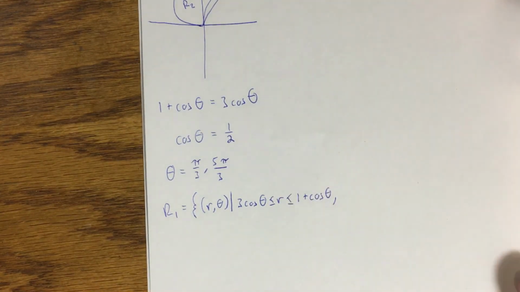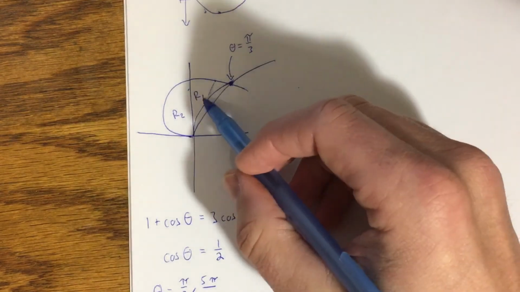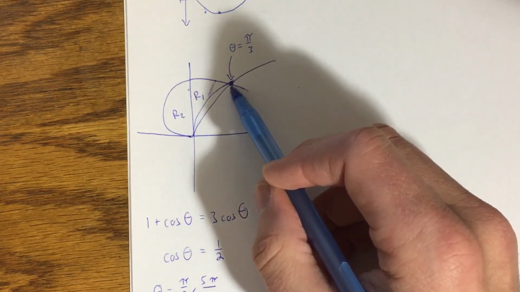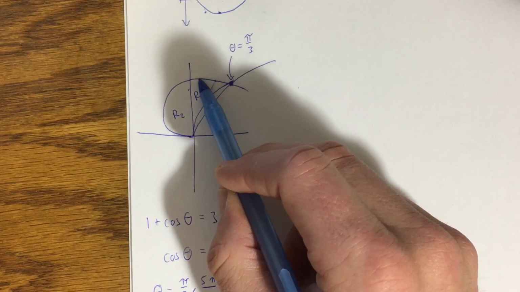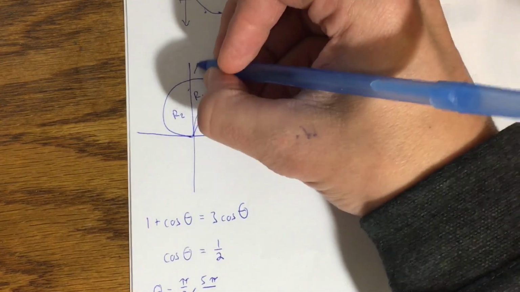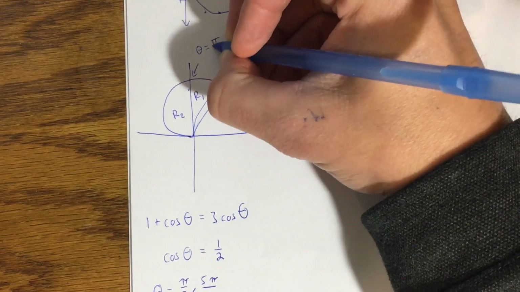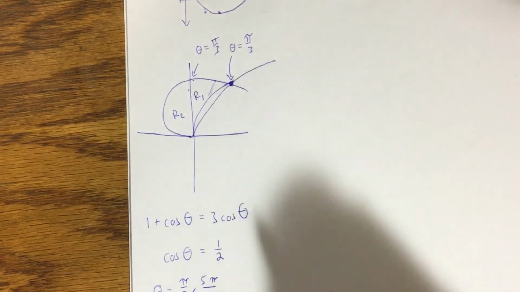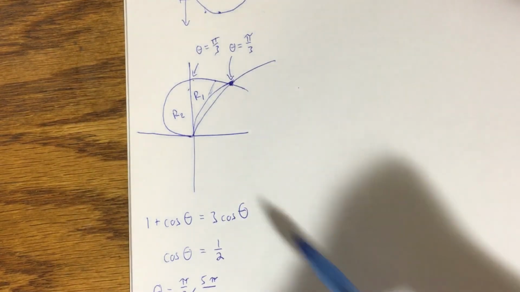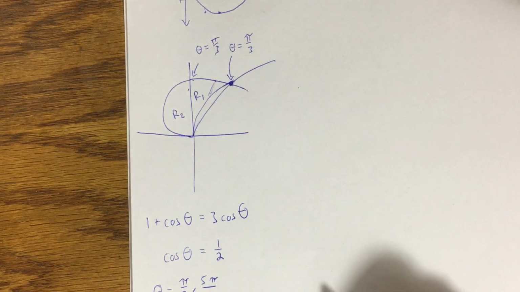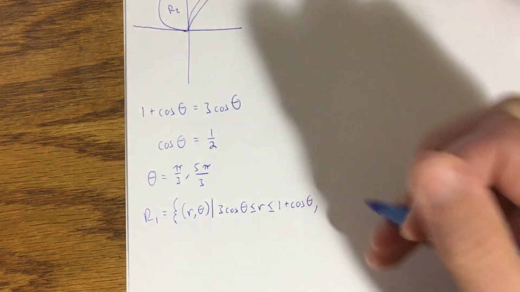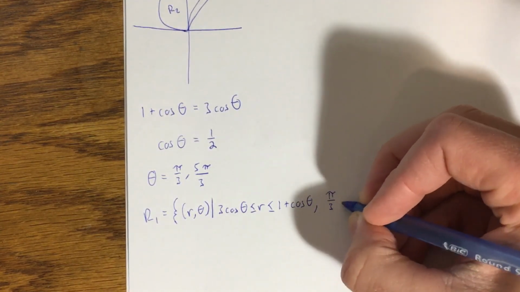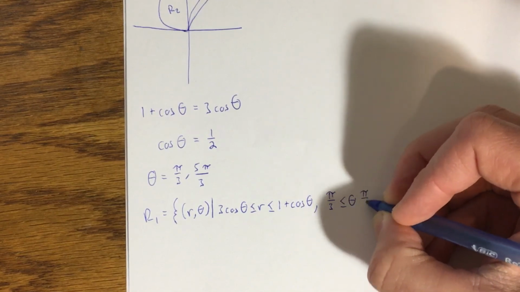Okay, how do we describe the interval for theta in this example? Where again, going back to this, R1, we know when theta is equal to pi over 3, that takes us to this intercept right here. And if I follow this point along the cardioid as theta increases, when I get to theta equals pi over 2, I'm now at this intercept. And again, you can check that by plugging pi over 2 into the equation for your cardioid to see that we get this point in polar coordinates. So, I wrote pi over 3. I should have written pi over 2. So that means the interval for my theta is pi over 3 to pi over 2.